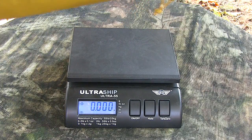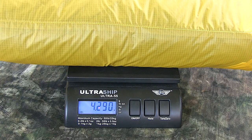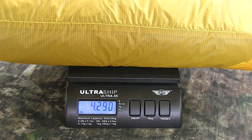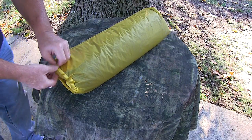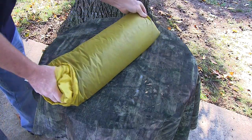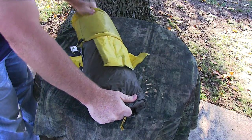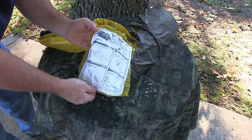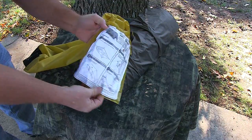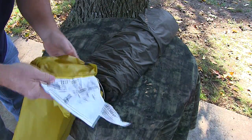Let's see if I made a good decision and if I like this thing once it's set up. This is the tent as it came to me — everything inside. 4.29 pounds for the tent itself. Let's take this thing out of the stuff sack and see what's in it. The stuff sack itself contains the information and directions on how to set it up, and that is actually sewn in — so that's a good feature. You're not going to lose that as long as you have your stuff sack.